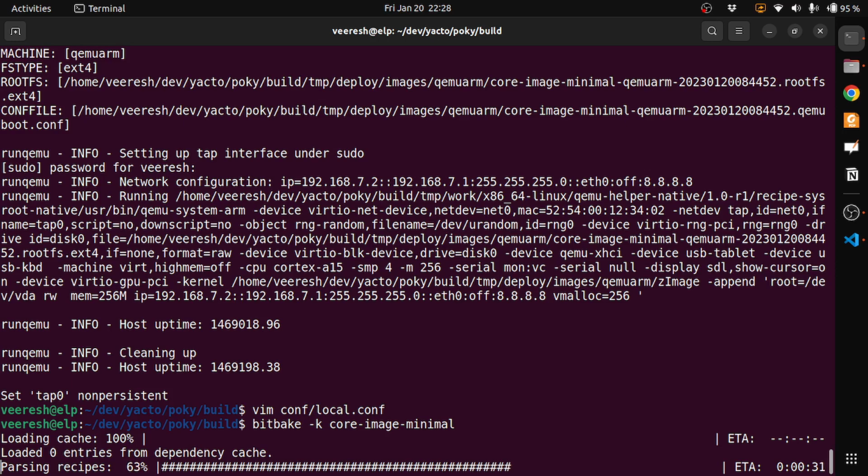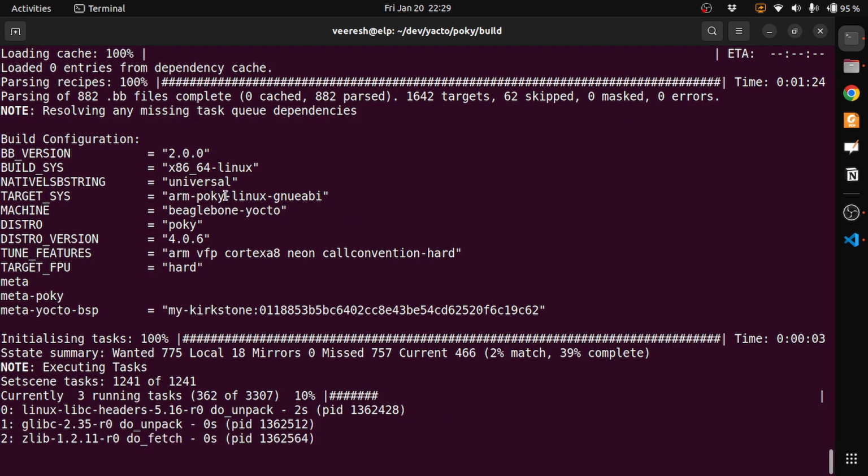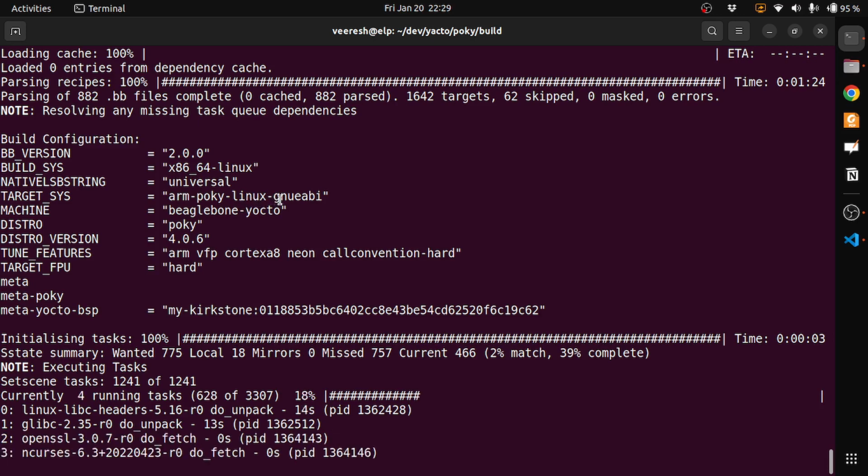Here you can see that the BB version is the same, 2.0.0. The build sys is similar to QEMU, what we have used. The only difference would be the target sys, the ARM Poky Linux GNUEABI, and the machine is the BeagleBone Yocto. The distribution is Pokey. Distro version is 4.0.6. As I told, this is the Kirkstone release.